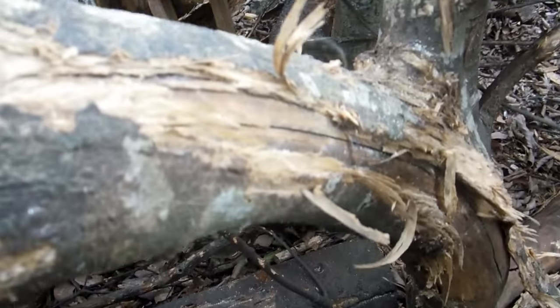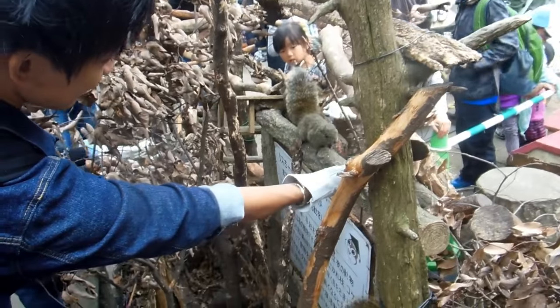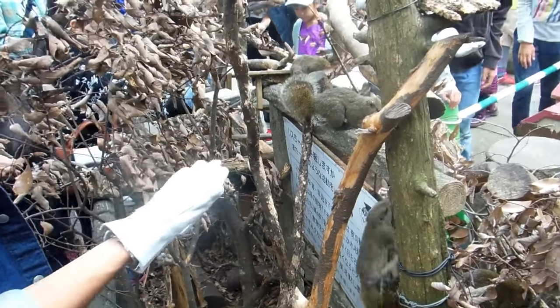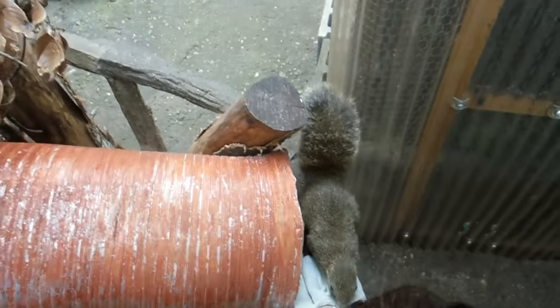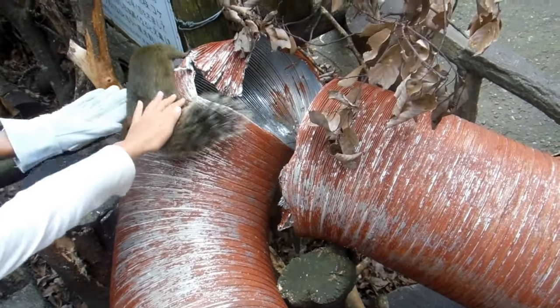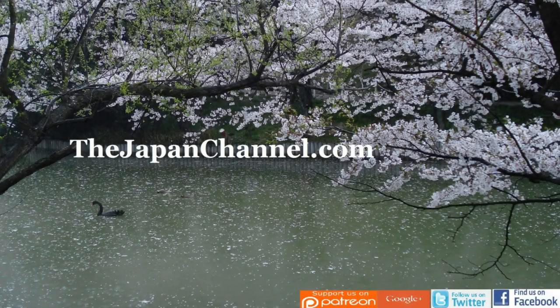It's a bit of a strange thing to have up there on the mountain next to the castle, but if you've got kids with you it's probably worth having a look. The squirrels aren't living too badly - they've designed it so the squirrels can stay away from people if they want to. The squirrels coming near people are choosing to do so. They don't seem too keen on the powdery food provided by the staff - either that or they're just really well fed, because they're porky little squirrels. So there it is - Gifu Castle and Squirrel Mountain.